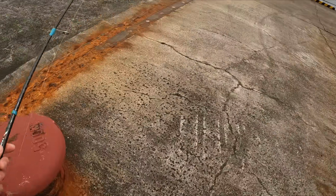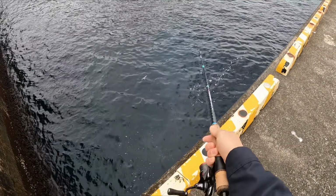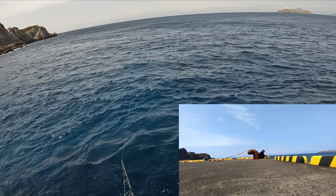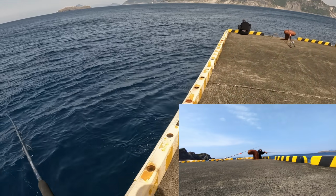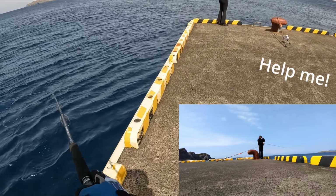The ship's boarding right now, so we're going to see if we can make a quick little something come together here. Just for a moment. Two hours into our trip, an hour before our boat picked us up, this local gentleman started yelling for help from down the dock. Mind you, it was only us and him down here, so he had no choice but to try and ask us for help.